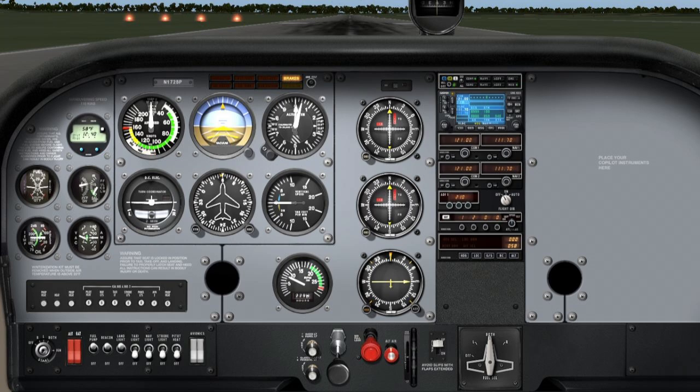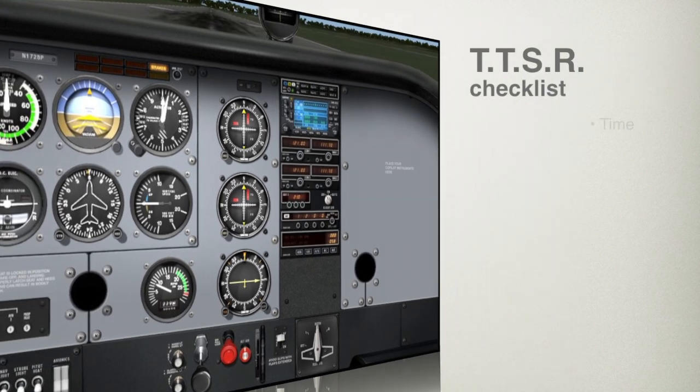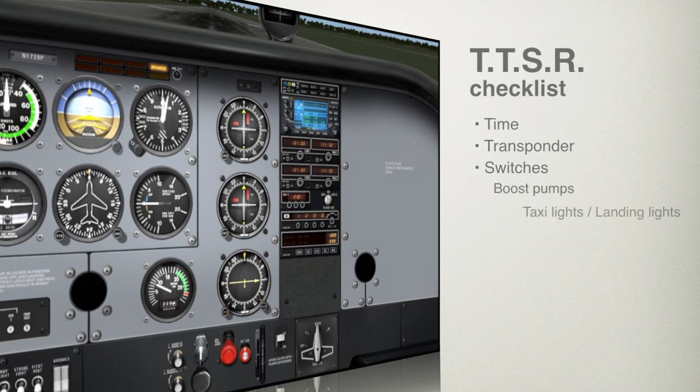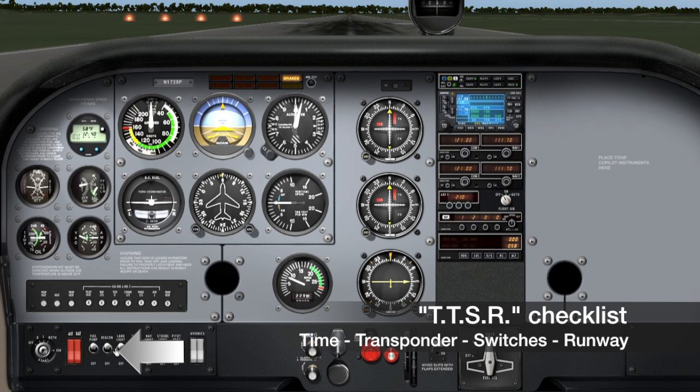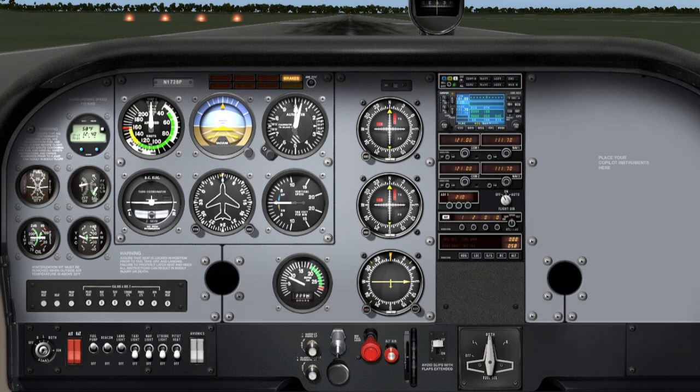Until now, all pre-takeoff checklists have been completed. Now we need to do the takeoff checklist, which is the TTSR, and stands for time, it's got to be noted, transponder to alt, switches, the boost pumps are on, taxi lights are off, landing lights are on, and the runway heading on the gyro. So on the panel, we turn on the boost pumps, the landing light, making sure our mixture is rich, turn on the transponder on alt, and we are good to go.